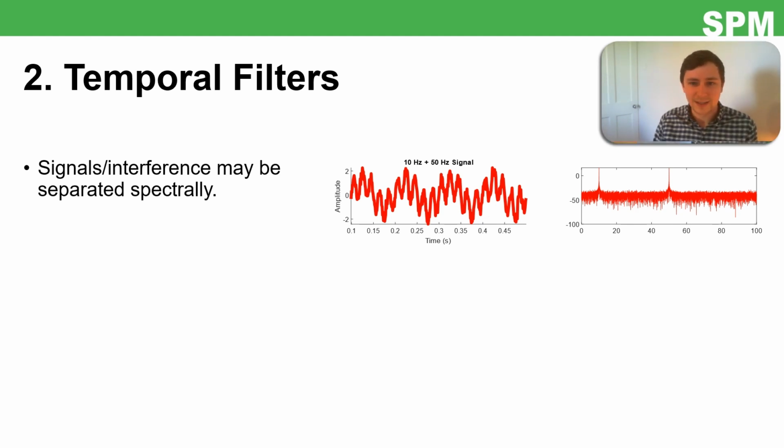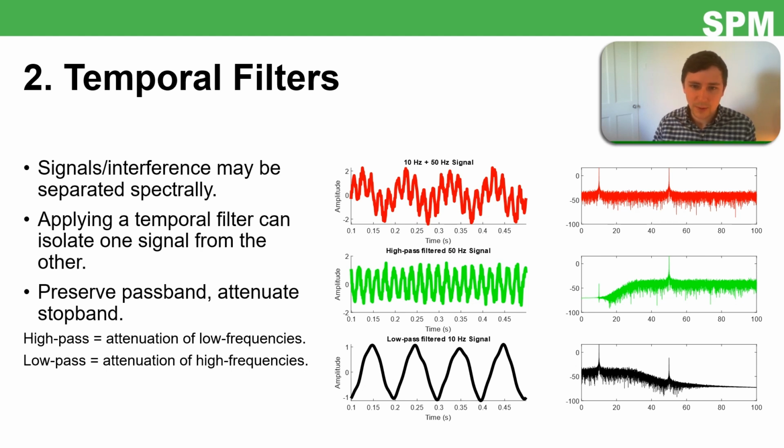If you want to do your analysis in the time domain, you won't necessarily be able to do it if you want to just look at one of those signals. But if you look in the spectral domain, this PSD on the right, in this case where we've got a 10 Hz and a 50 Hz signal, you can see they're really nicely separated. That's the kind of thing you'd want to analyse, right? So how do we take this nice separation and apply it back to the temporal domain on the left? Well, we can apply temporal filters, which I'll talk about a bit more on the next slide.